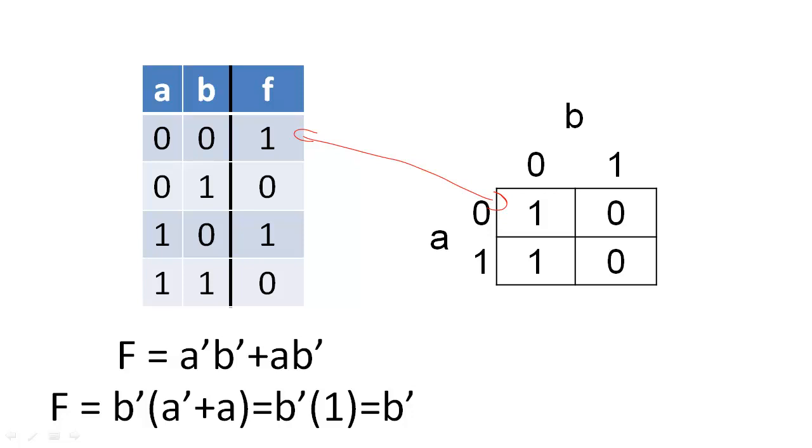This series of identities works because the two minterms differ by only one literal. The K-map maps corresponding minterms in a way that each cell differs by only one literal from its adjacent cells. So when we see neighboring 1s, we will be able to derive the minimal solution directly from the K-map by checking which literals are the same and which literals are different between adjacent cells. In this case, B' is constant while A and A' vary.